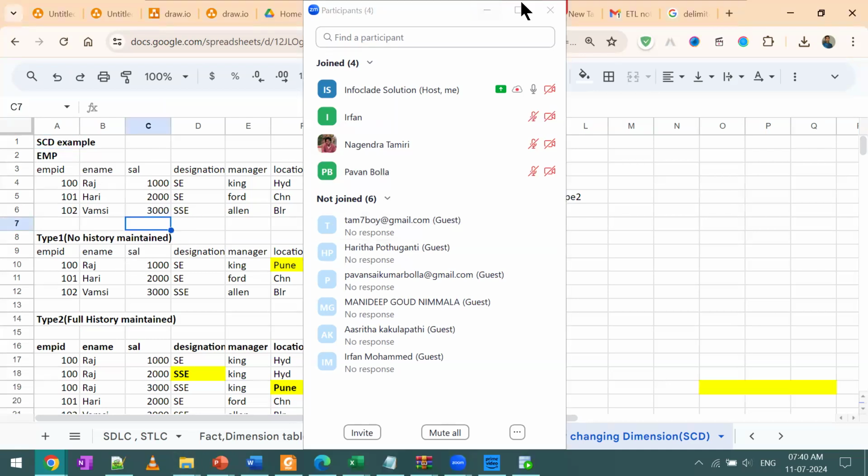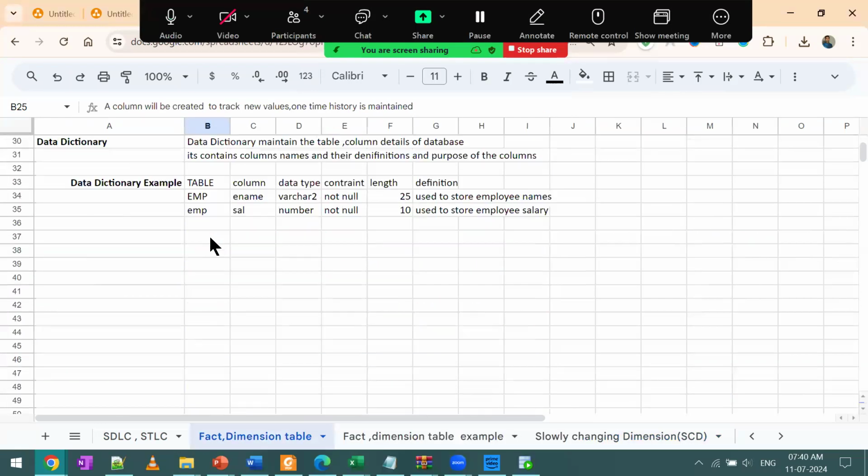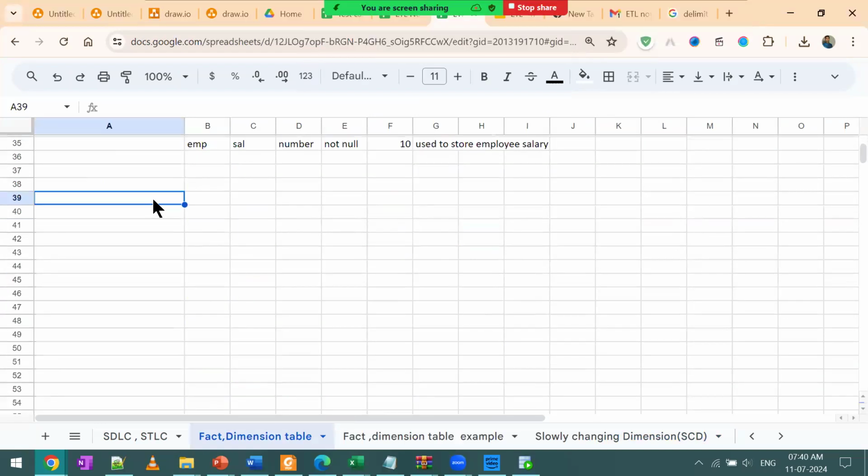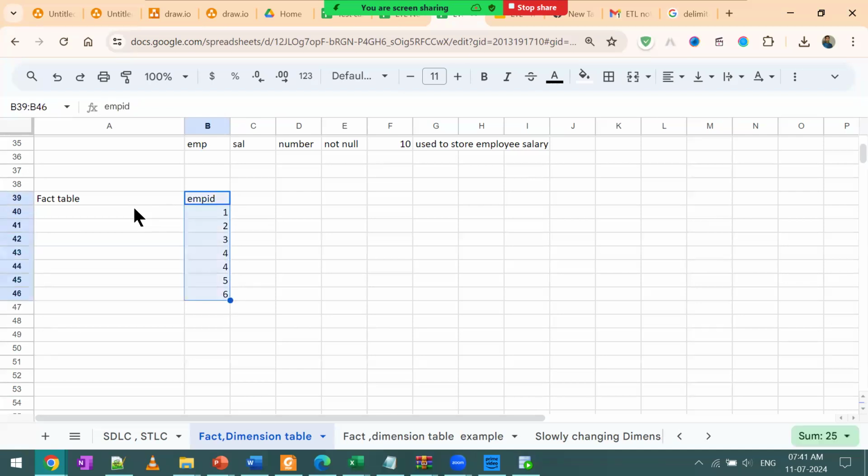So yeah, you understand these dimensions, right? Dimension is nothing but, for example, I'll tell you clearly for your sake. Let's say we have one fact table which will store the employee ID only. Let's say for time being 1, 2, 3, 4, 5, 6. So this is storing only the employee ID.